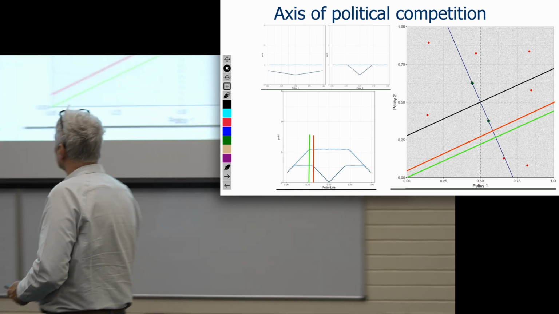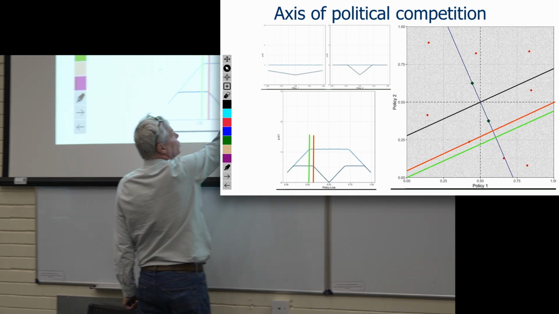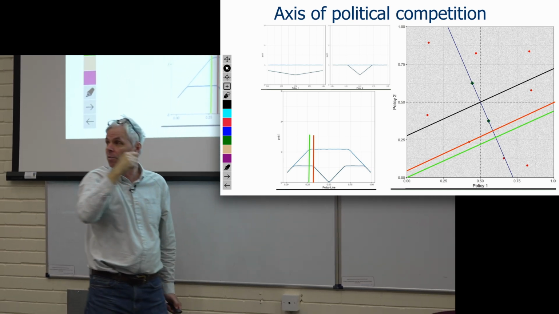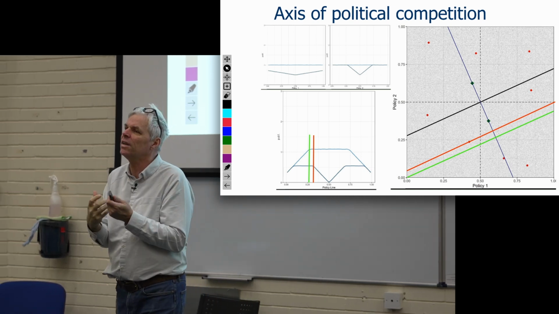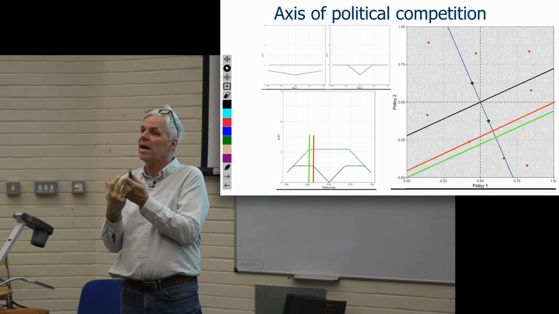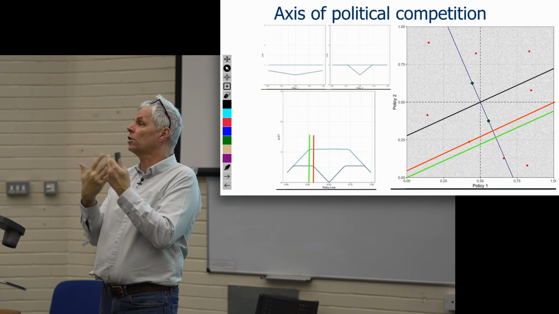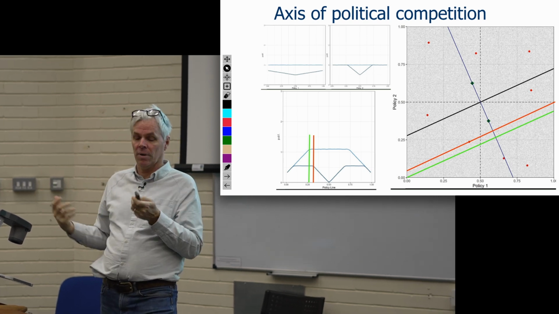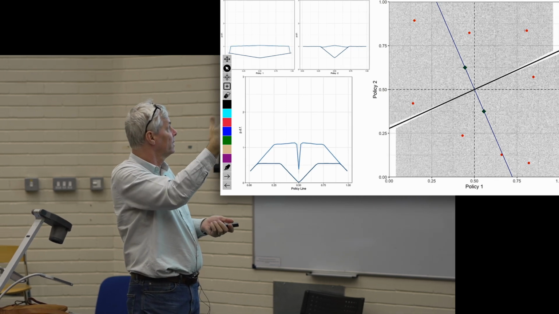If I move in towards the center, I'm going to capture all of these guys, by moving a little into the center, because those are guys that are almost indifferent. They just barely like guy A better. If I move a little closer to guy A, those guys are going to start to vote for me, and there's a lot of them.